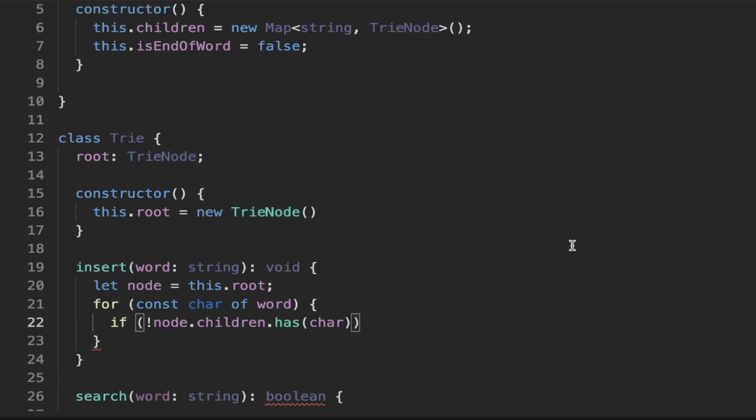But if it doesn't exist, it means that character for that position in the word hasn't been added to the trie data structure just yet.